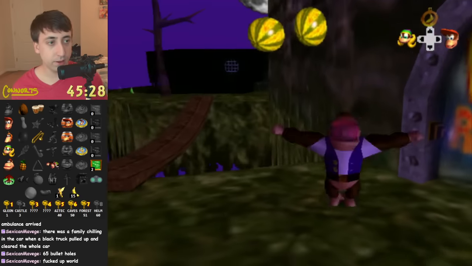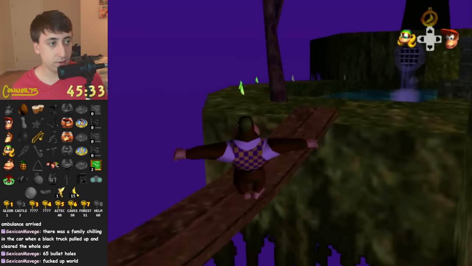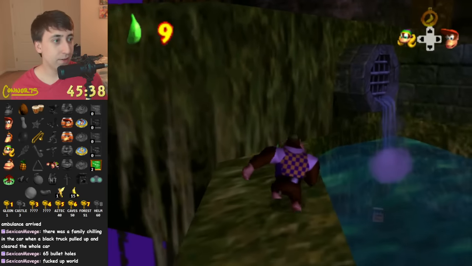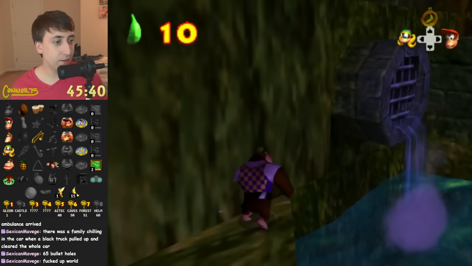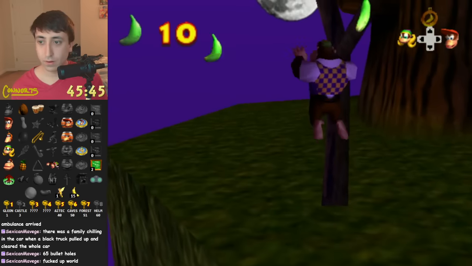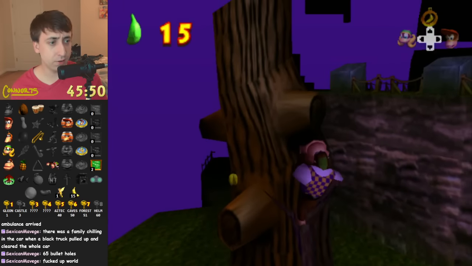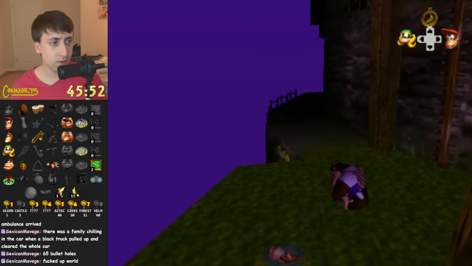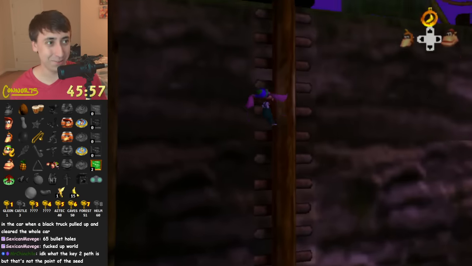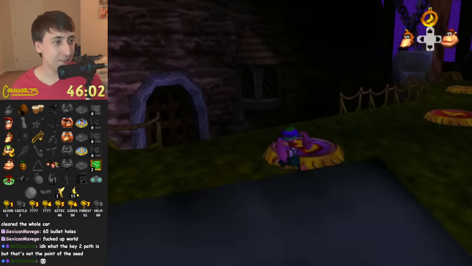Watch the seed just be like the longest path to key 2 in existence, and that's the whole point of the seed, is getting key 2. Oh, I forgot, we maybe have DK access. I should have checked the chest in Galleon. DK could have easily been there. I don't know if the key 2 path, that's... Oh my gosh. This key 2 path is nasty so far.